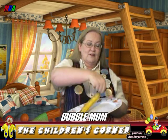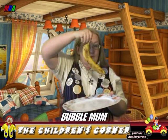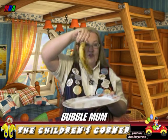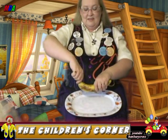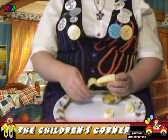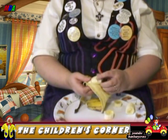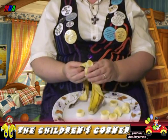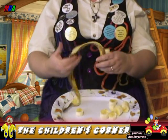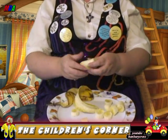See? Now, this banana has never been opened. It's still just a regular banana. Do you think? Not really. All I have to do is peel this. And look, it's all sliced. The banana's already been sliced. How did that happen? See? Flat, just like the magic sword had cut into it.